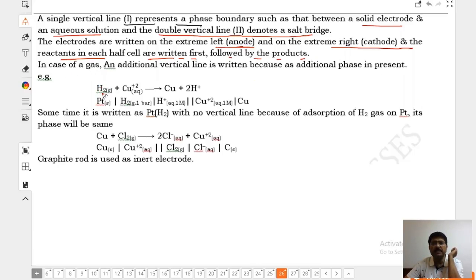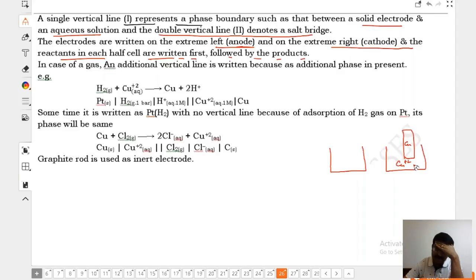For example, very soon we'll be having hydrogen and copper type of cell. Hydrogen is being oxidized, copper is being reduced. So now what will happen? Please wait for a few sessions to come. Then you will know in a better way. Here, this will be of copper. This will be of copper, and this will be dipped in copper plus 2. Now I'm not worried about whether it is copper plus 2 with sulfate or with chloride or with nitrate. I want copper plus 2, wherever it is cheaply, readily, easily available. That's it. So sulfate is immaterial to you.